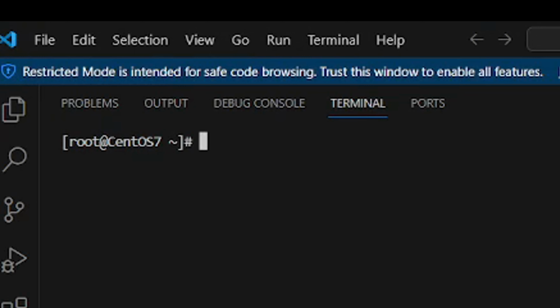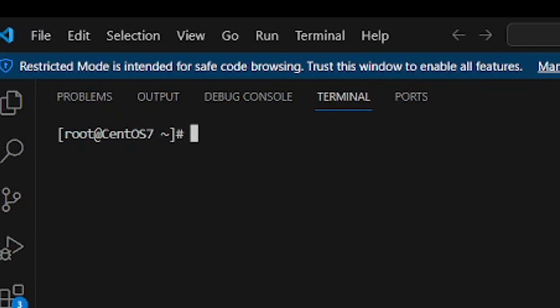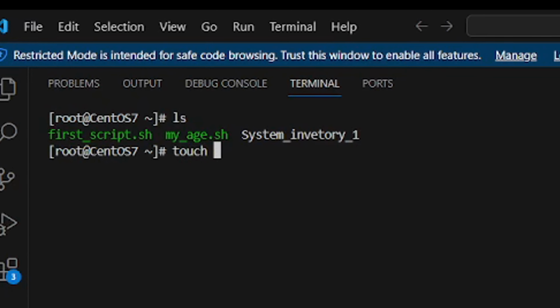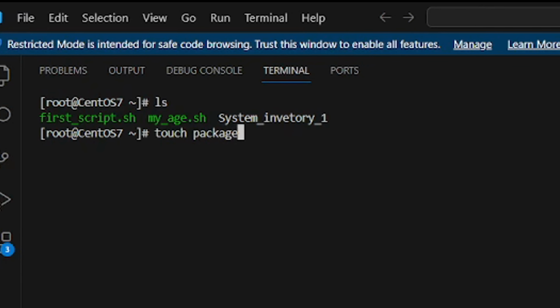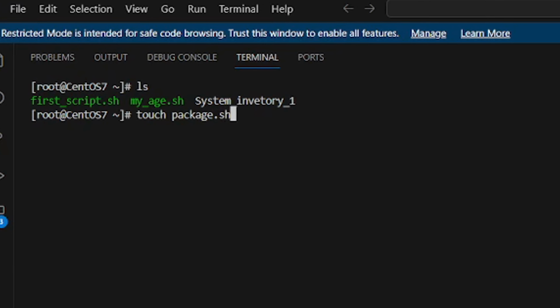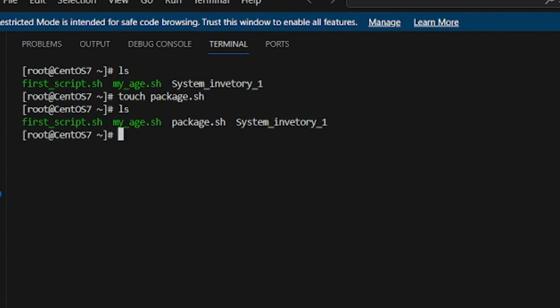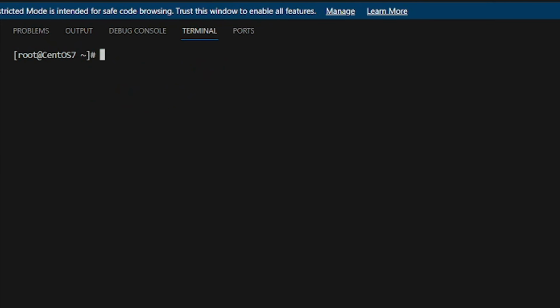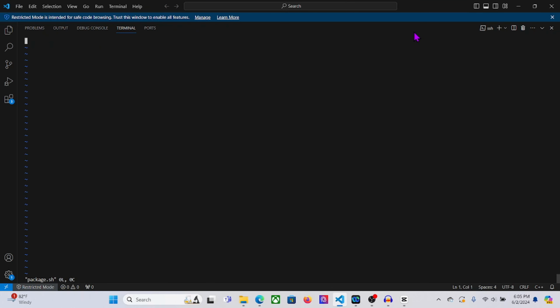Docker is a powerful technology that we're going to see deeply very soon. So I'm going to touch the file package.sh, and inside I write my shebang, and write my description on the top.